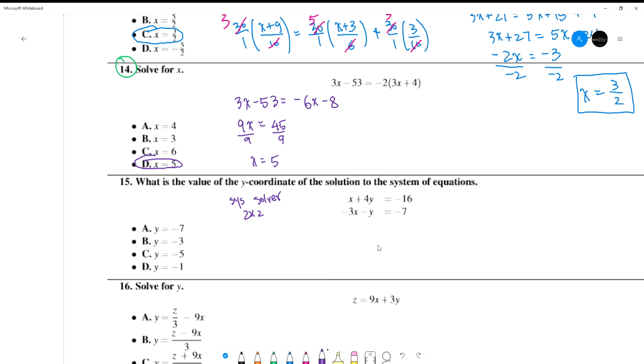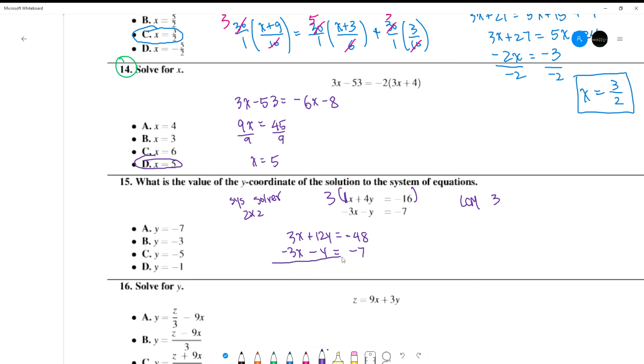So for the x's, since I'm trying to cancel out the x's, I see there's a 1x in the numerator here and a negative 3x. So the LCM, right, is 3, right? So I have to multiply the first equation by 3, right? And by doing that, I actually get 3x plus 12y is equal to negative 48. Okay, and then the second equation I can leave alone because it's already a negative 3, right?